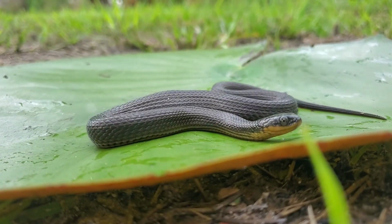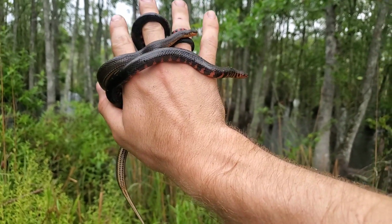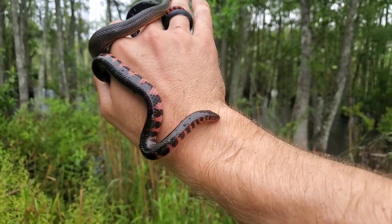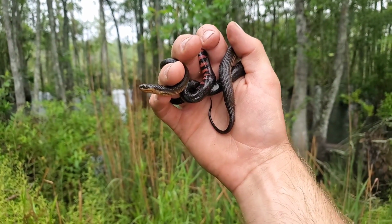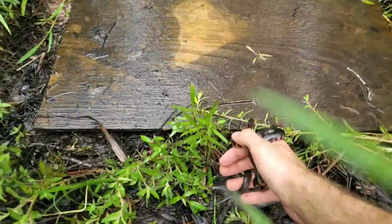Super cool. Well guys, that is pretty cool. Two awesome aquatic snakes from South Georgia, the glossy crayfish snake and the eastern mud snake. We're about to let them go. We'll let them go both under the same board. How about that?